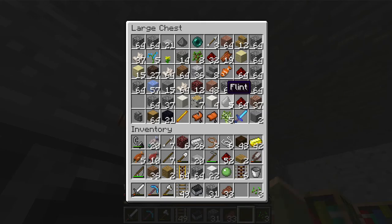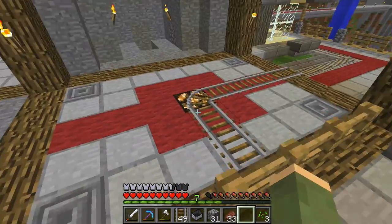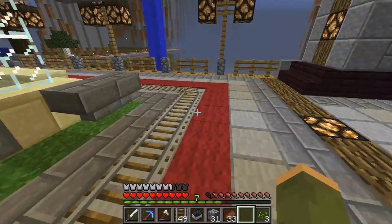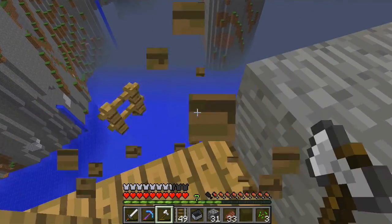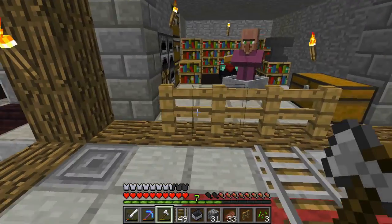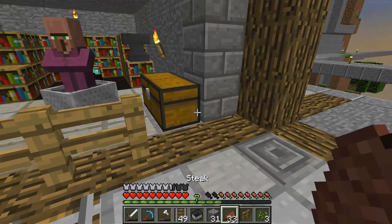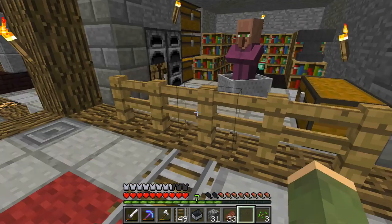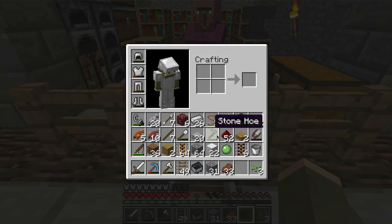I think I'll just go snag a fence from a wall. That's not going to work. Let's just go grab one of these. I'll fix you later. Whew, that was close. Almost went down into the depths. Huh. I don't think I can... Yeah. Okay, so no, they can't get through that way. And... Bam. Huh. Well, now I can't get in. So I need to make a fence gate.